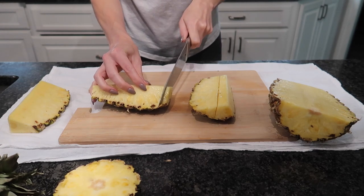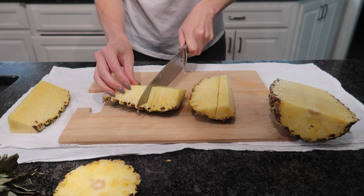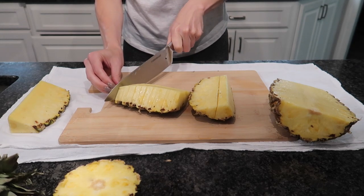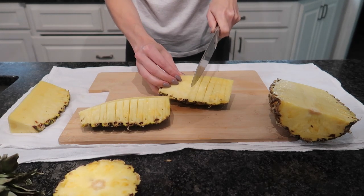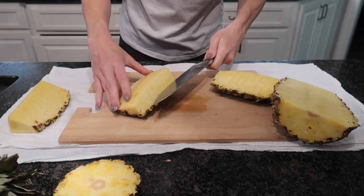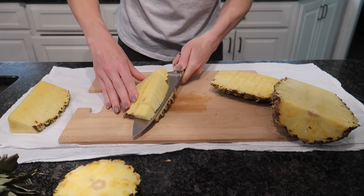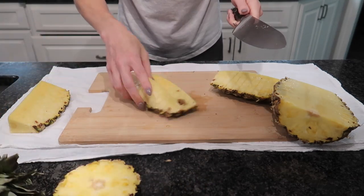And then I like to make about quarter-inch cuts, just depending upon how thick you want your pineapple when it's prepared and what type of serving tray you're going to be putting it into. Then go ahead and do the same thing on the other half. Here's the part that's just a tiny bit tricky — go ahead and get under the pineapple right here. You'll see how easy this is. Look at that, my friend — go ahead and put it in your serving container.